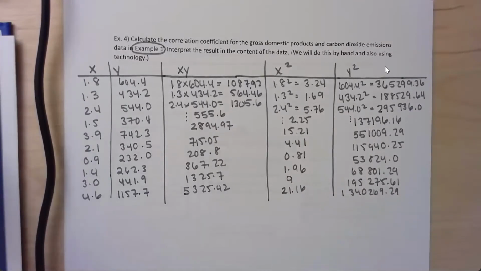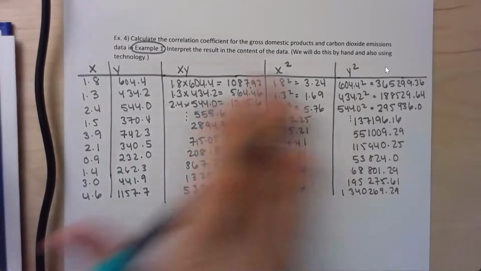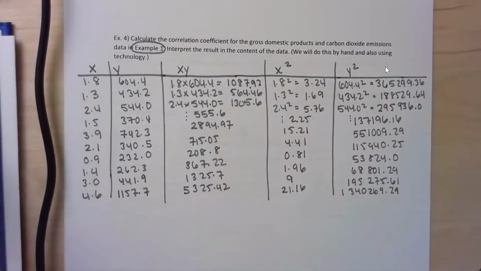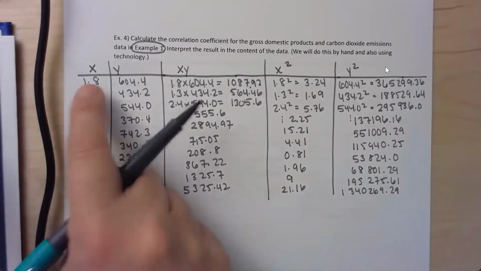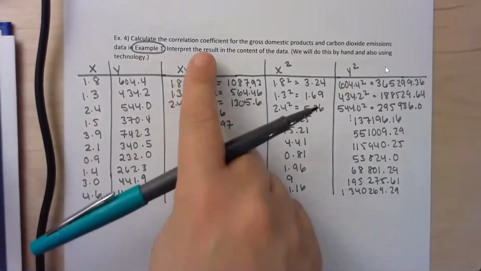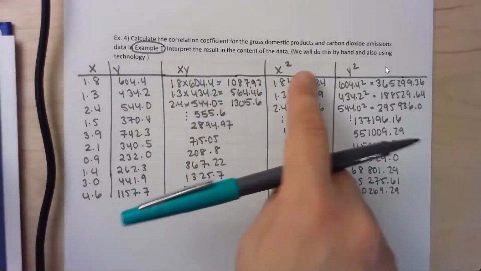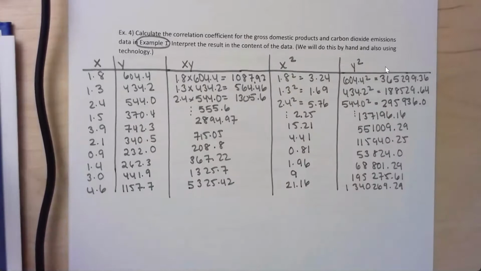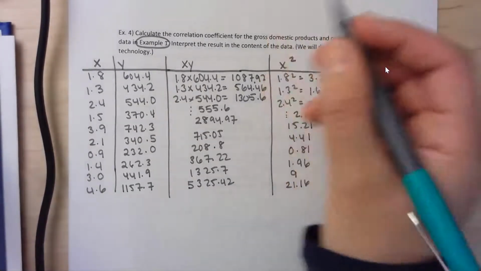So we have a lot of work right here. And again, these numbers are already done because I'm taking an example from your text. So you can see it's a long, tedious process, but the calculations themselves are easy. You're starting with your original data, you're multiplying the data, and then you're squaring each data set. And then what you're going to do is add up all the columns.